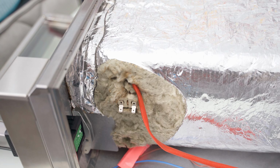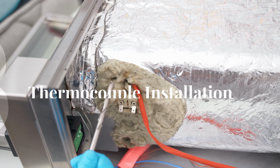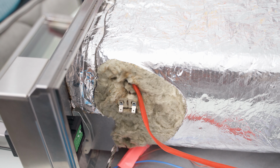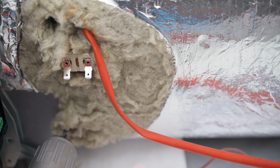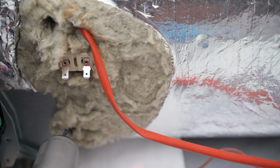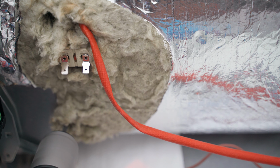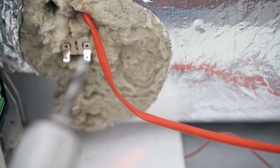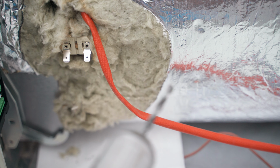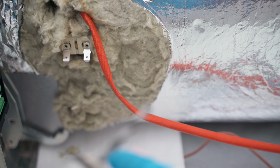We can now focus on the thermocouple installation, but first we have to enlarge the oven holes, and to do this we need a number 8 drill bit for metals. I recommend that you always use gloves for this operation and a face mask, because the insulating wool may fall out, and that's toxic if inhaled. First check the thermocouple location from inside the oven by inserting a screwdriver in order to be sure you are in fact drilling the right area.